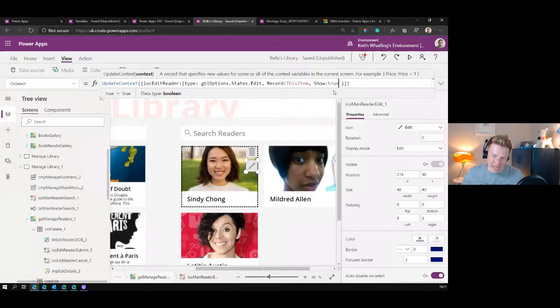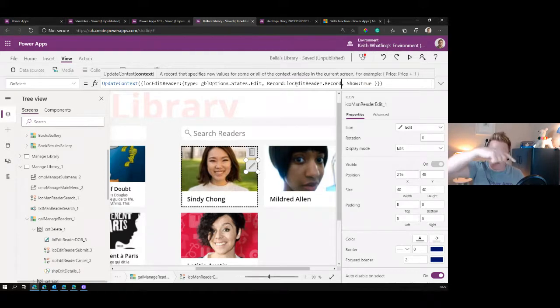So to do that, you would do something along the lines of lock edit reader, and then you pop that in there, and it would be dot reader, dot record, sorry. And that's going to keep the variable consistent from one implementation to the other. So say I want to change one value and keep the others the same, but I want to maintain their state, I have to declare that every time. Now, it's a smaller price to pay than having 100 variables and not being able to keep track of them. So this does help you to understand where your app is moving around.